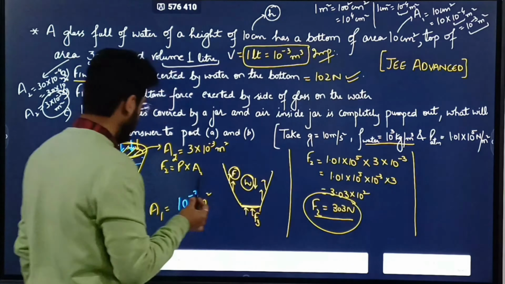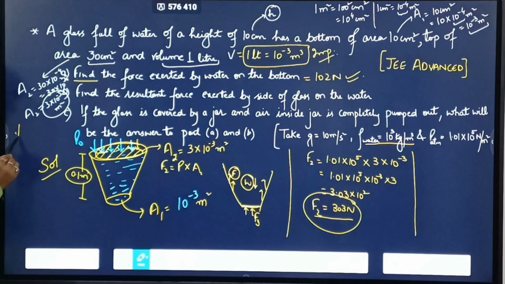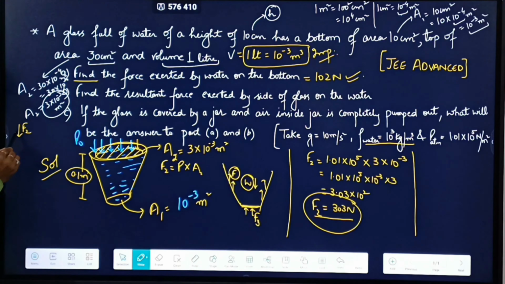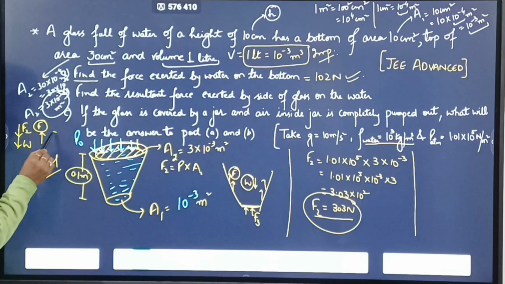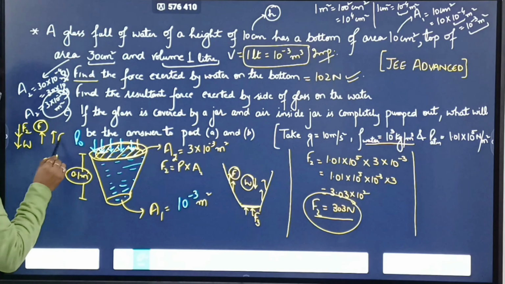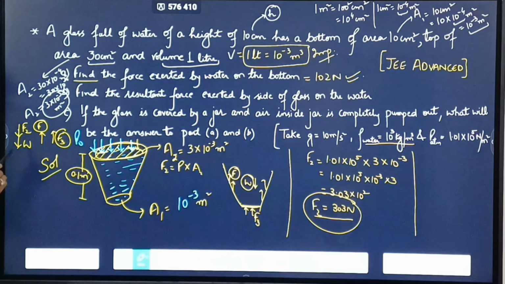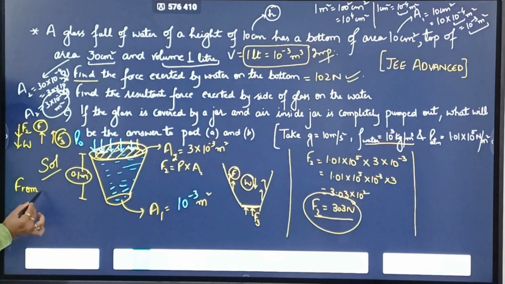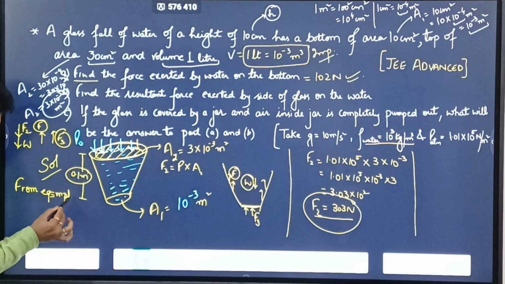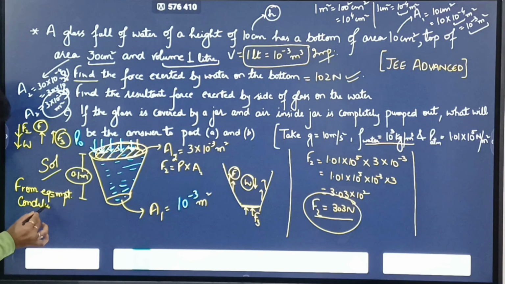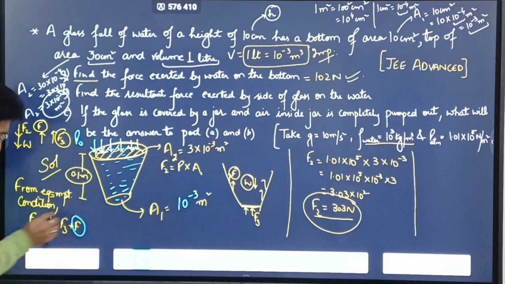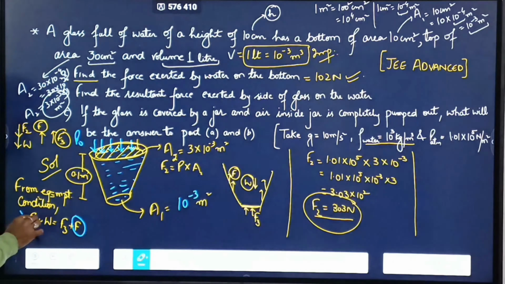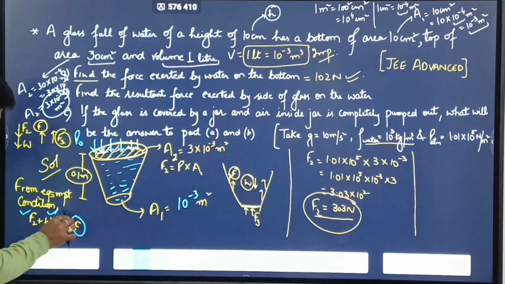From the equilibrium equation, as we know, the force F2 is acting this way, the weight will also act this way, but the side force, which we need to calculate, is F, and the bottom force F3 is in the upward direction. So from the equilibrium condition, F2 plus W equals F3 plus F, and this is the F we need to calculate. But here we have F2, we need to calculate W and F3.